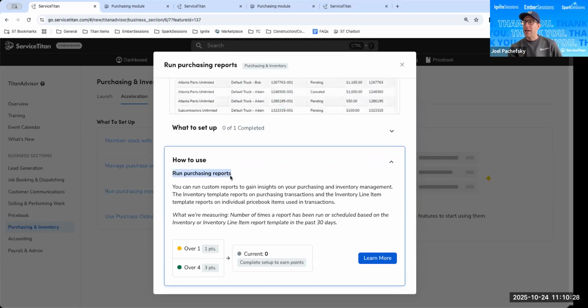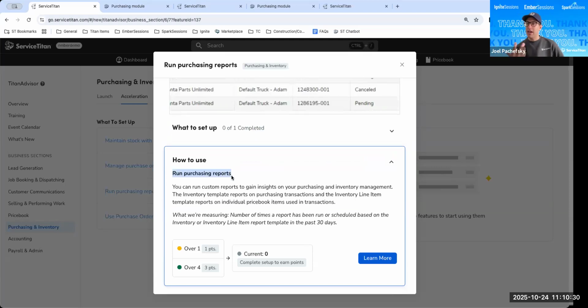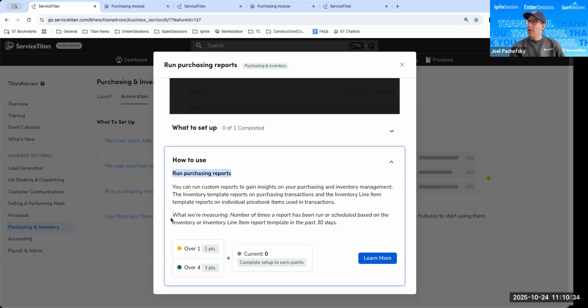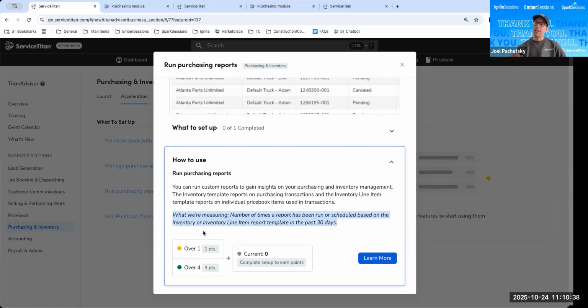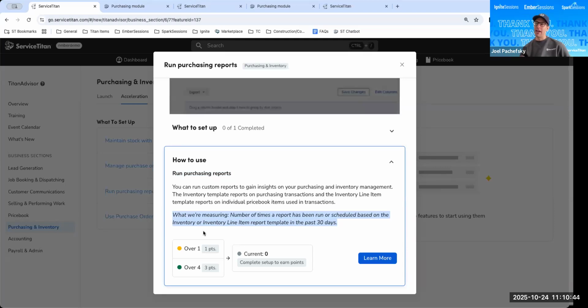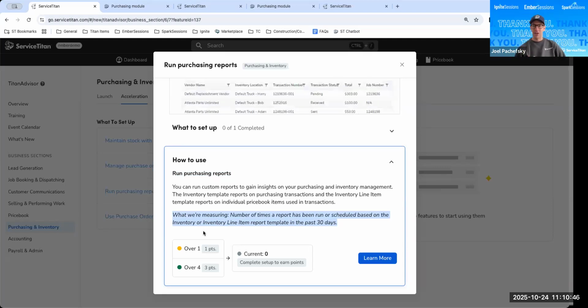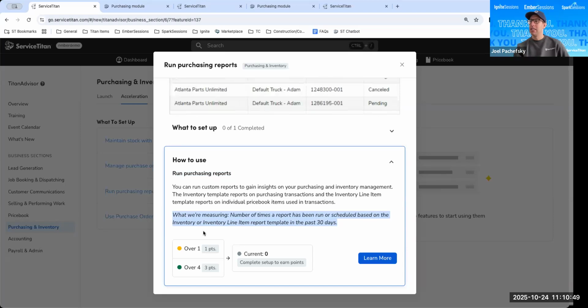Going down to the behavior component, we've got to talk about running purchasing reports. What this is measuring specifically is the number of times a report has been run or scheduled based on the inventory or inventory line item report template in the past 30 days.